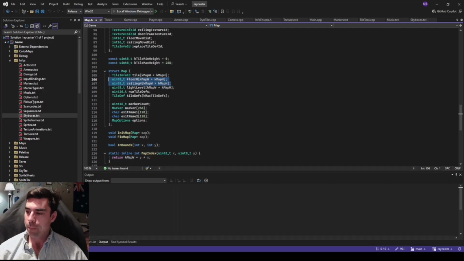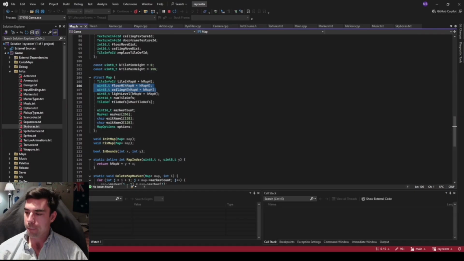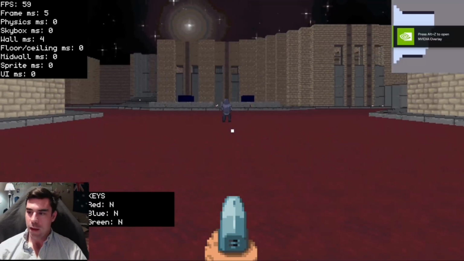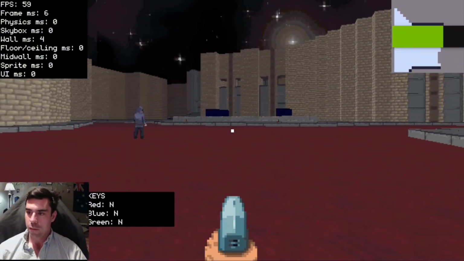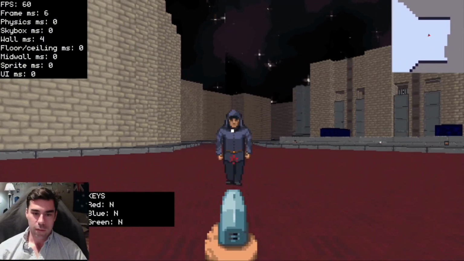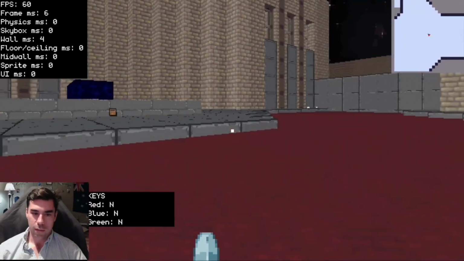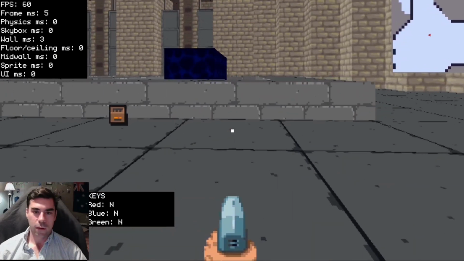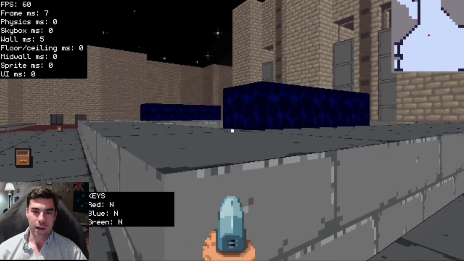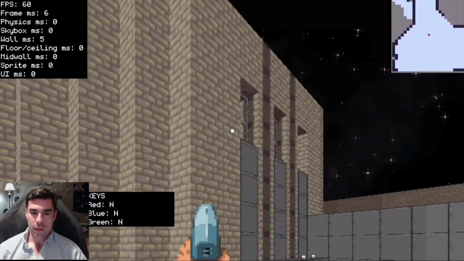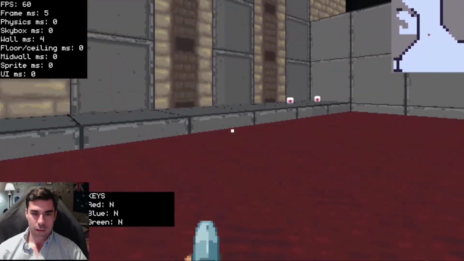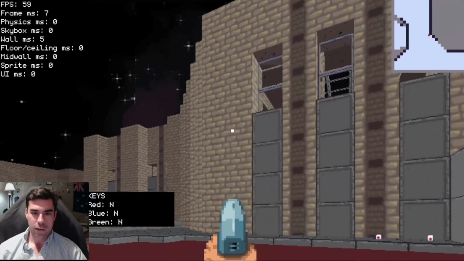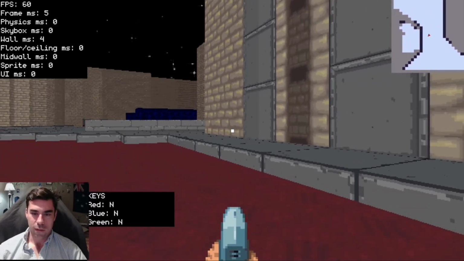Let's start the game. Change this over. There we go. So now we're in the game, right? Let me just get rid of that hanging around. You can see these are different heights, right? The floor here is a different height to the floor here. And the floor here is even higher. It's so high I can't walk up to it. And up here it's really high, right? See, there's windows up there. It's very high. That texture changed. I think the texture's changed since last time I was running through this.